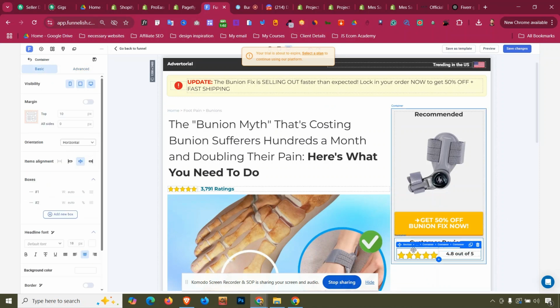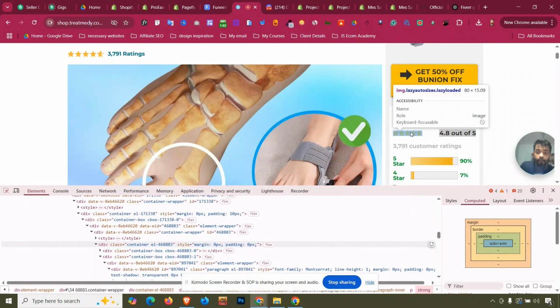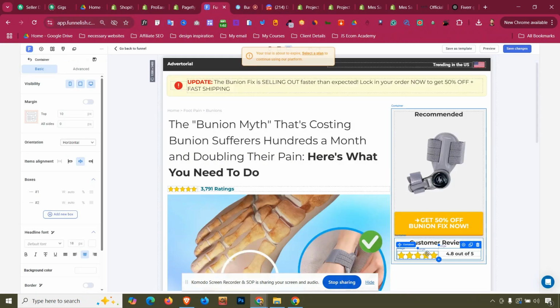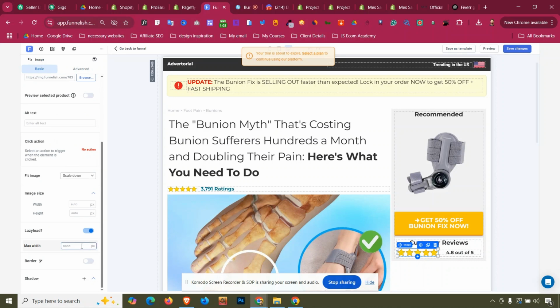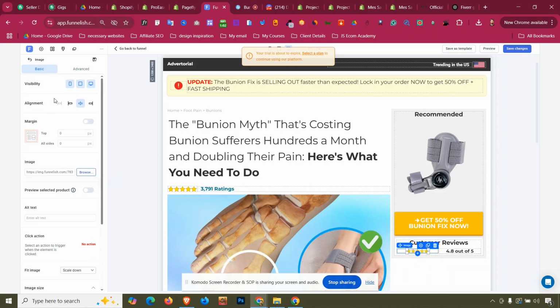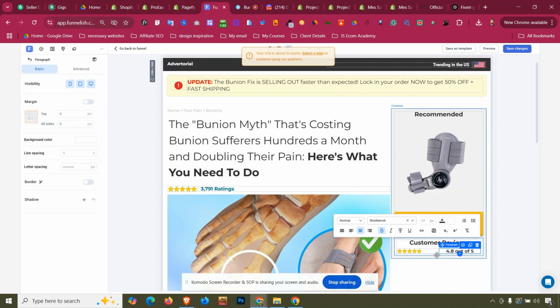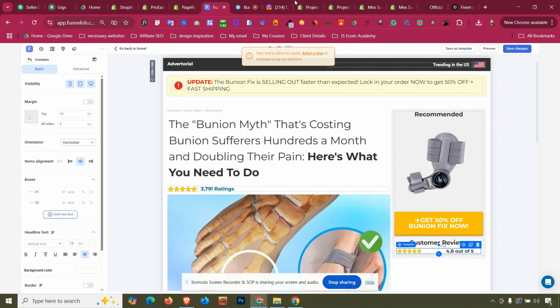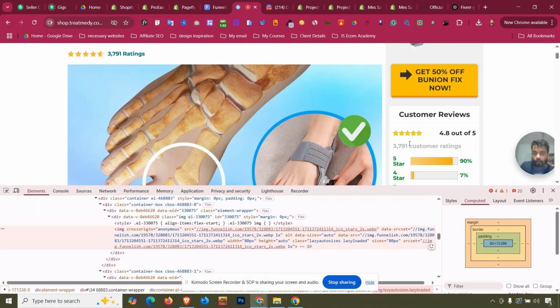And then I have to click this particular container and I have to make the item alignment to center. Now you can see the image size is a bit smaller here, but in our design it is much larger, right? So you have to take the image and remove the margin, and then go to the max width and make it 80 pixel, and then make it left align just like that. Okay, so it should work perfectly now. And now we can see the design looks pretty similar to what we have in the example page. But if we want to make this text left align, we can just come here and make it left align just like that. So you can see how easy it is if you understand about Funnelish.